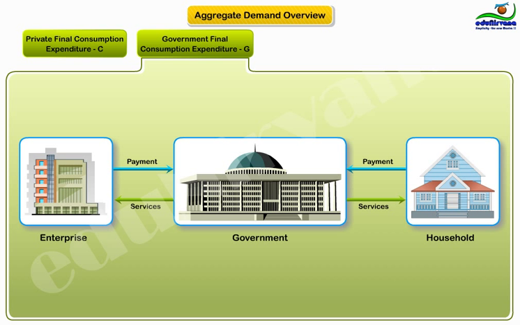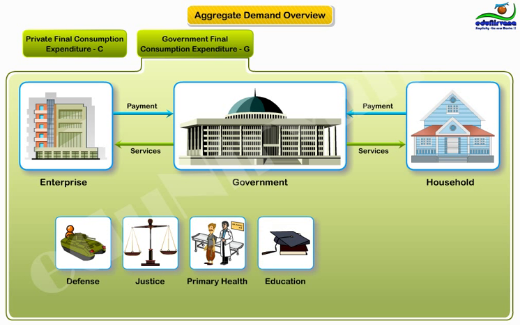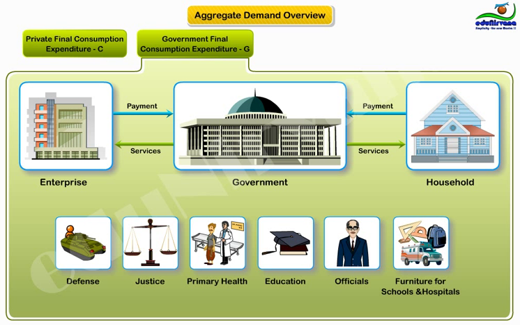In the course of organizing collective services such as defense, justice, primary health and education, government purchases the services of its officials and also many non-durable goods and other services from other suppliers. Since these services are rendered free, these do not appear in the household consumer expenditure. These services are not only of economic value, but also create real final consumption value to the people. It is therefore necessary to reckon them in the national expenditure.